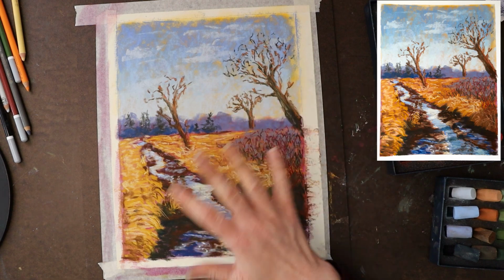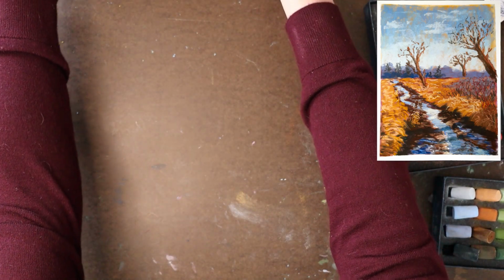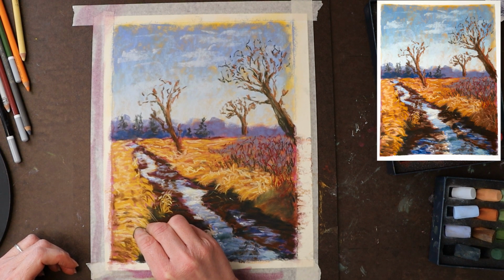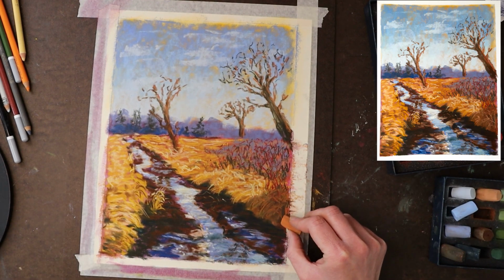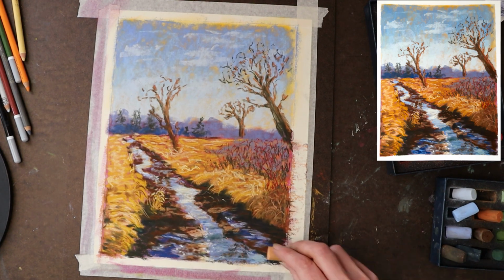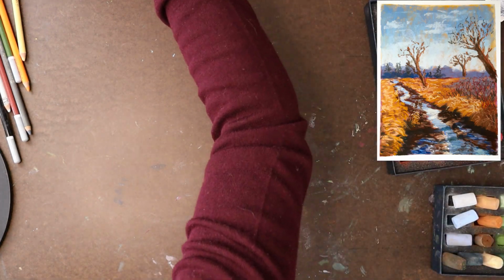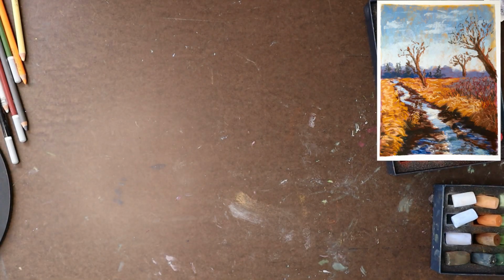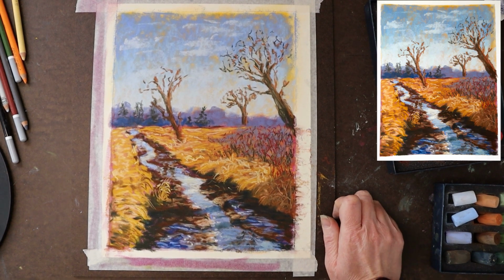So now's a good time for me to step back and look at this like it's upright and see if I need to make any adjustments. Alright, I want the contrast here to be a little bit darker. I think that's done. Look at it one more time.